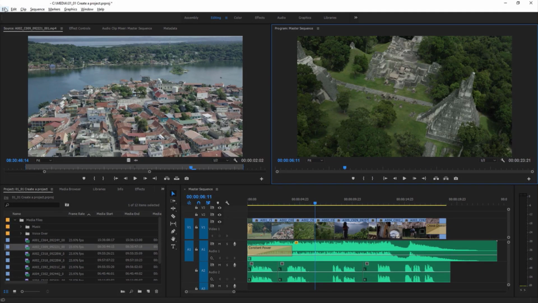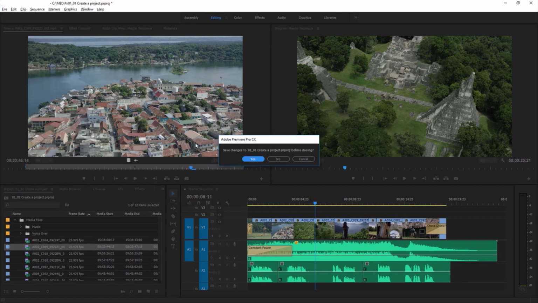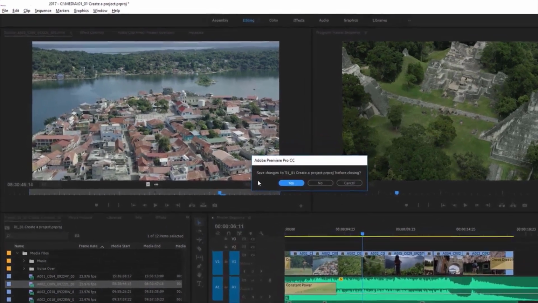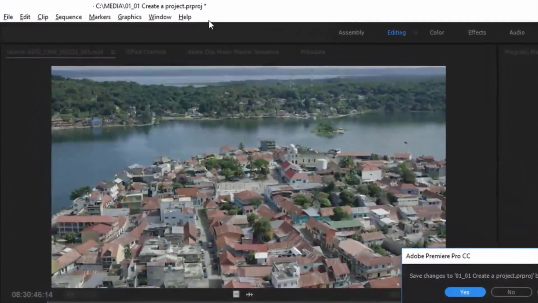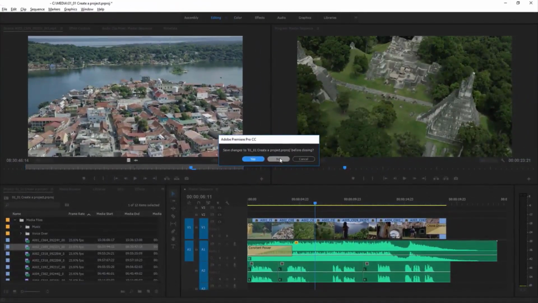I'm just going to go to the File menu and I'm going to choose Close Project. And Premiere Pro's invited me to save changes. There aren't any really. But you'll notice up at the top here next to the project name, it's quite useful because we've got the location of the project as well. I'm on a Windows machine, so this is a C drive rather than a system drive or another kind of plugged-in drive. And I've got this little asterisk next to the name that tells me that some kind of change has happened. That change might just be that I'm looking at a different part of the project, so I'm not too concerned, and I'm going to click No.